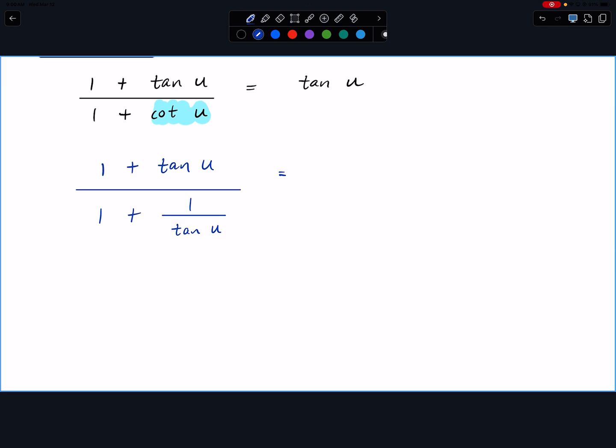Mr. Vigil, this looks horrible. Now I have fractions inside of fractions. So much more fun, right? All right, this is what I would do. I'm going to leave this alone for now. If I ignore this, I'm actually going to get a common denominator on the bottom. So do you guys agree this is the same thing as just 1 over 1, right? So the LCD between these two is just tangent. So I have to multiply top and bottom of this fraction by tangent of u, okay?